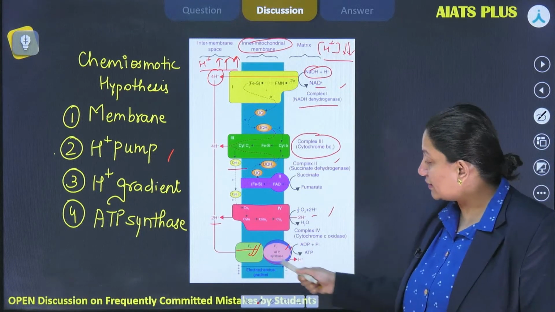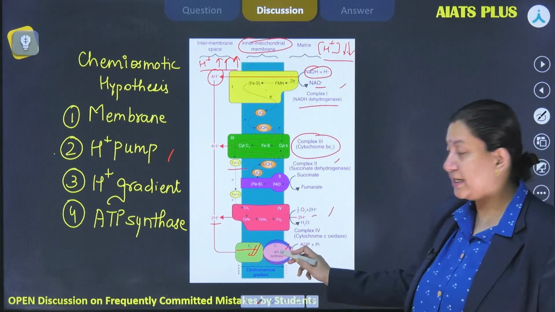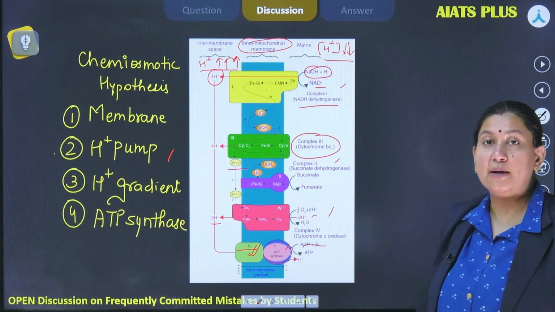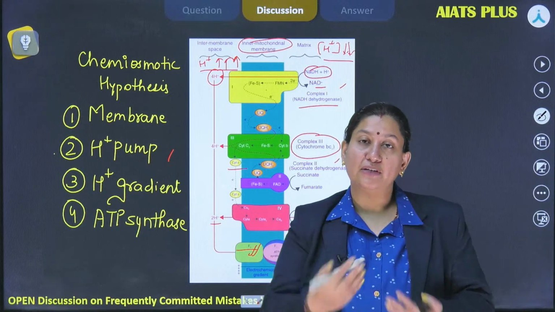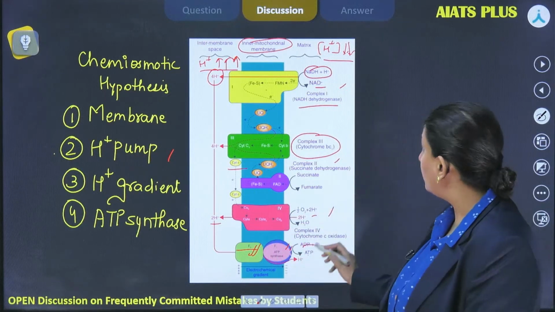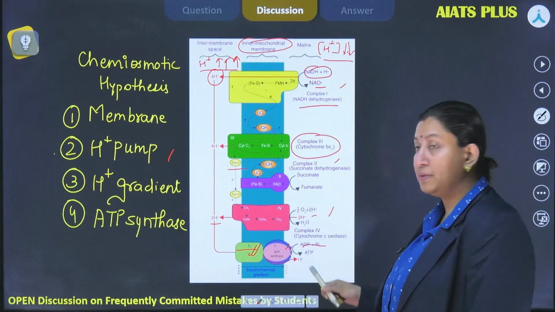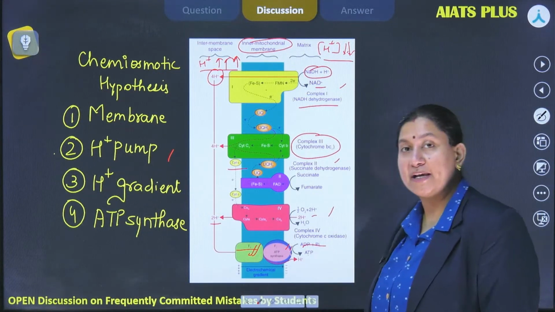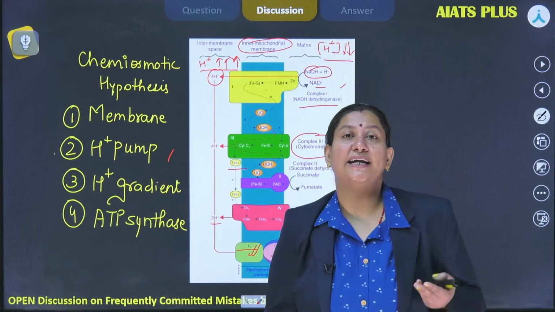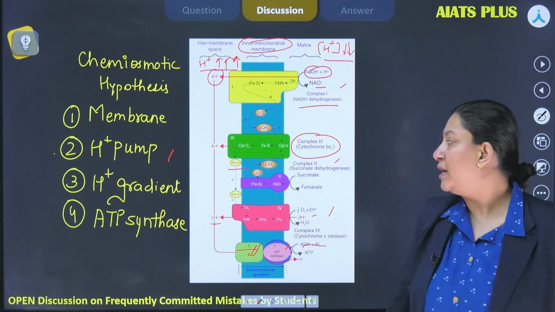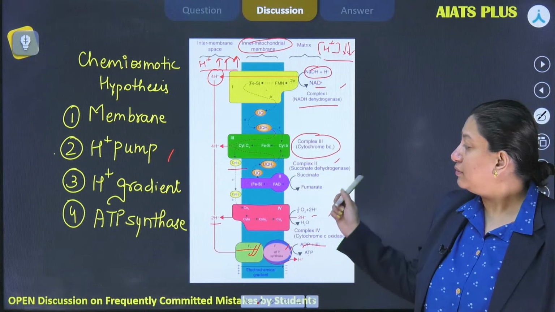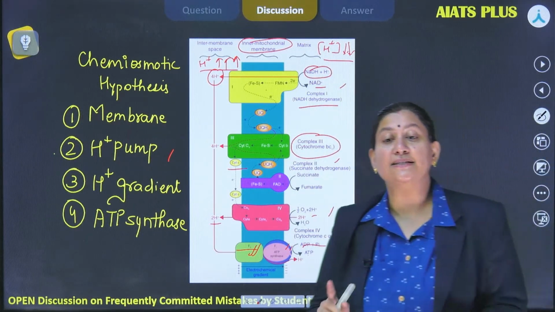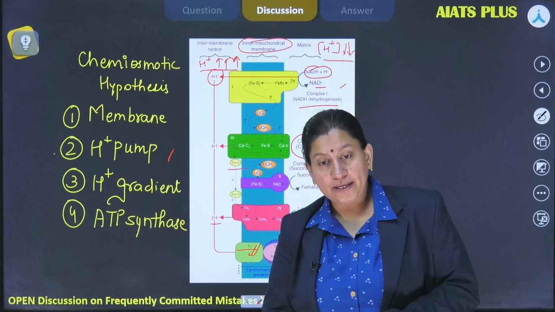Now when this influxing is happening through this, it will rotate the F1 particle, and this F1 particle will take up ADP and Pi from one side and then release ATP. So this ATP formation, do remember, occurs on the matrix side, right? Not on the intermembrane space. Intermembrane space is being used so that we could create this proton gradient, right? So this is how the ATP is going to be produced with this particular ETS. ETS is a very important topic.